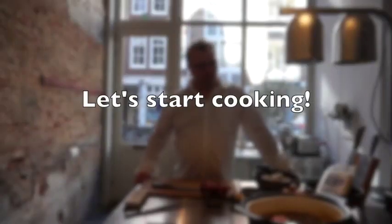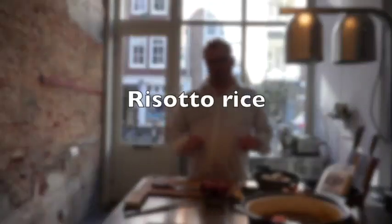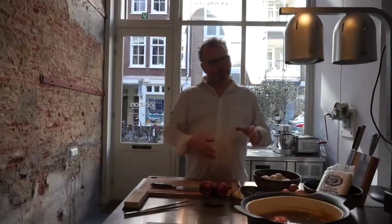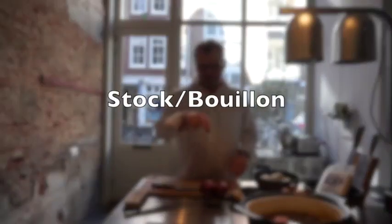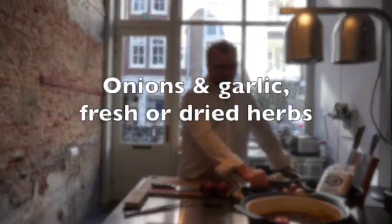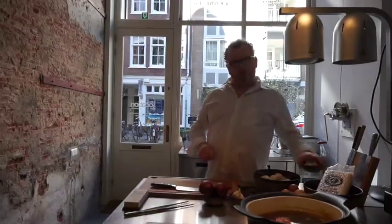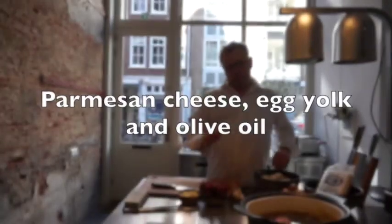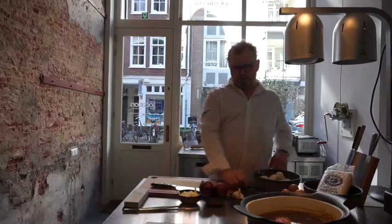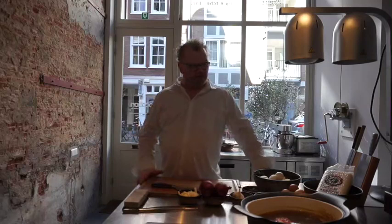What do you need for a good risotto? Of course, risotto rice — for the texture it needs to be risotto rice. A good stock, can be any stock that you like; in this case I have a beautiful vegetable stock. Then some onions, some garlic, some dried herbs, an egg for the yolk at the end. Of course some parmesan cheese, very important. And then some mushrooms and a bit of wild mushroom puree, just to add and flavor things up.